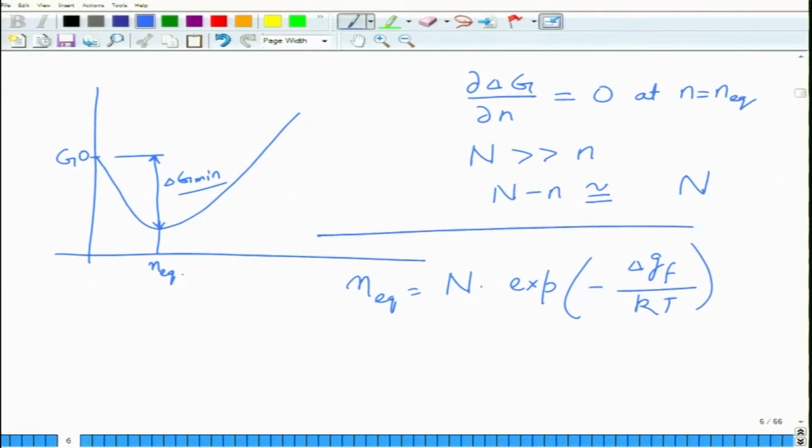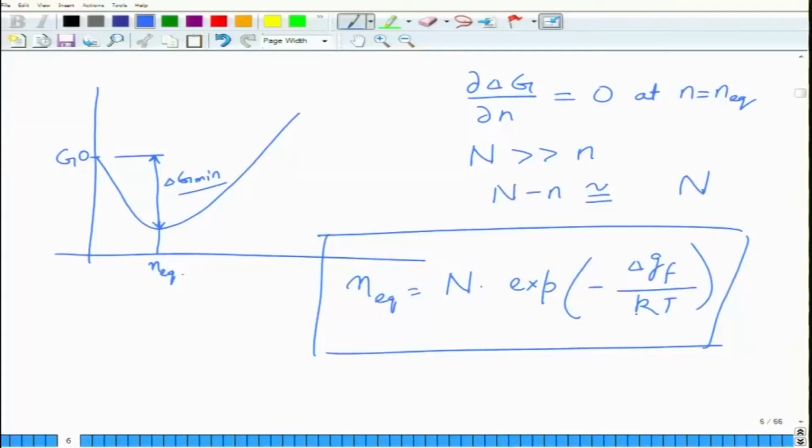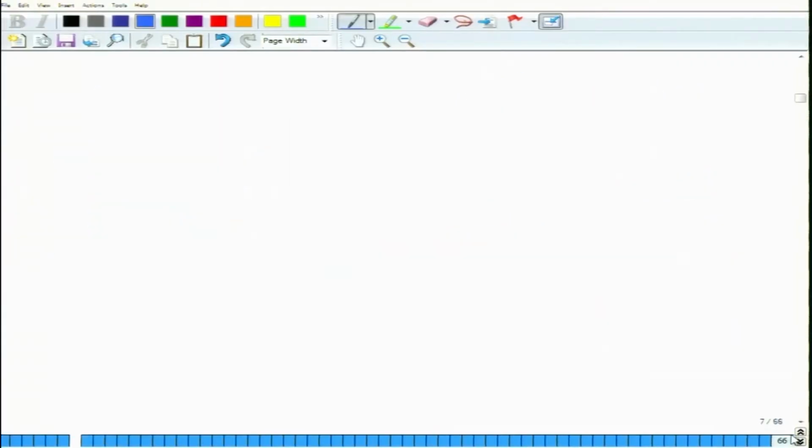This is the equilibrium concentration of vacancies that we calculate. What this expression shows is that the higher the energy of formation of vacancy, the smaller the vacancy concentration. The higher the temperature, the larger the vacancy concentration; the lower the temperature, the smaller the vacancy concentration. And that is why different materials show different vacancy concentrations. For example, if you calculate the difference between aluminum and nickel, at 0 Kelvin, of course, both of them will have 0.